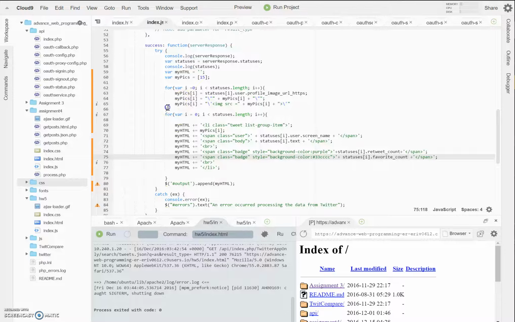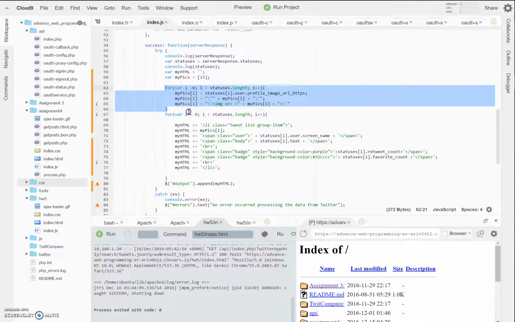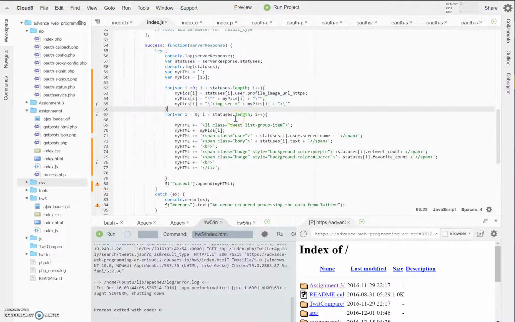Over here is a loop that I created so that I can get the profile image URL for each one, because other than that it was really difficult to write it in this one, and I thought this was easier. So I created a mypics array of length 15, which is the length of the status array, and from there I got the profile image URL, HTTPS, and saved it into mypics index.